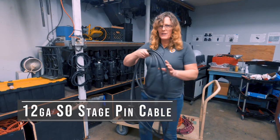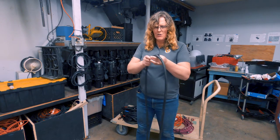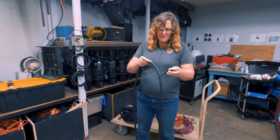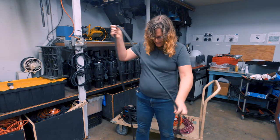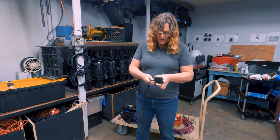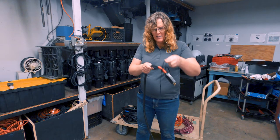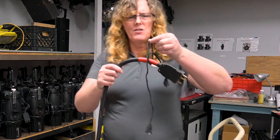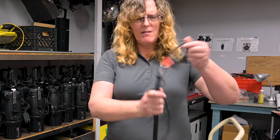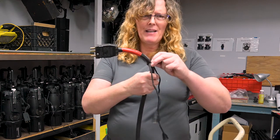We have a cable here. That's a mess. Of course, the first thing you want to do is always clean off anything that's on the cable. If there's a piece of gaff tape or other stuff on there, get rid of that. Do leave the color coatings on them and do leave the tie line on them. But this tie line is a piece of crap. This tie line is just tied in a knot and it's too short. It's not going to get around the cable. So we're going to get rid of that and we'll put a new one on.